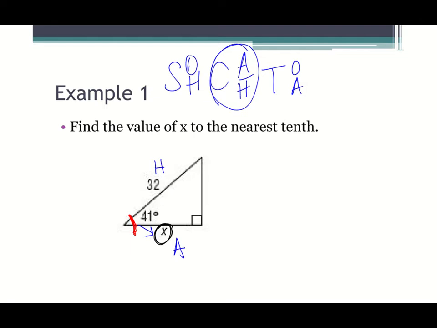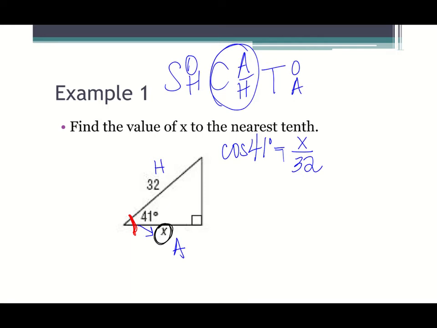So our trig functions, sine, cosine, tangent, even when we use cosecant, secant, cotangent, those are always revolving around the angle. So it's always cosine of theta, cotangent of theta. So here we have cosine, not of theta, but we actually know what the angle is. We have cosine of 41. So to set it up, instead of cosine of theta, we have cosine of 41 degrees. Well, that's going to be equal to adjacent over hypotenuse. Well, adjacent, that's x. That's what we don't know. And our hypotenuse is 32.